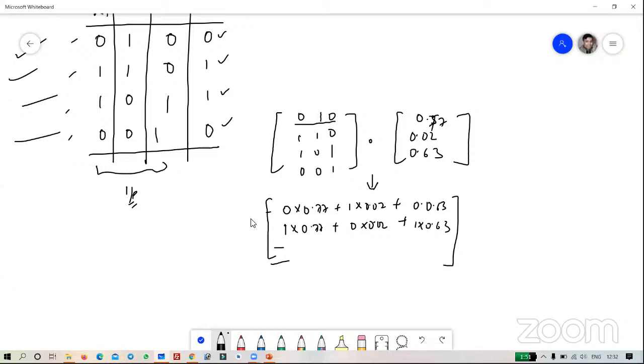So can we not say that this is actually doing x1 w1 plus x2 w2? This is x1, 0, and the weight of x1 is this. This is x2, 1. The weight of x2 is this, right? So let's do this.